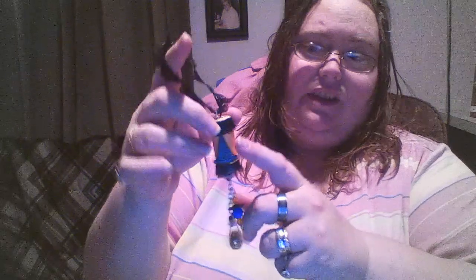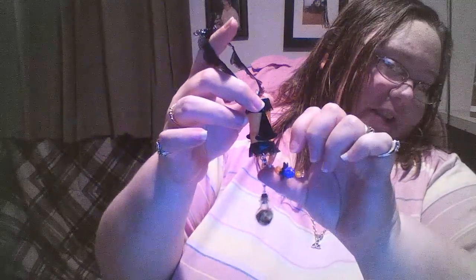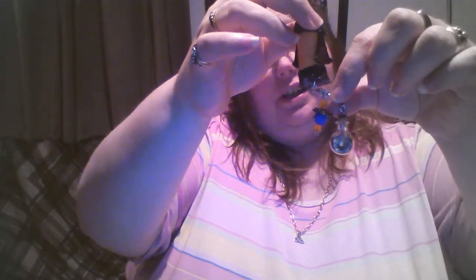Now, I love this one. This one is, yeah, this is mine. Orange paper with the leaf design in it. These were off of picks that came with cupcakes. I just cut the bottom off and glued them on, one on either side. This little dangle I made a couple years back. I was going to use it to swap and decided I didn't like it that well. And then these were little bottles I found at Walmart at one point or another. And I thought it kind of looked like magic. I kind of went with the witch hat. So that's how that one works.